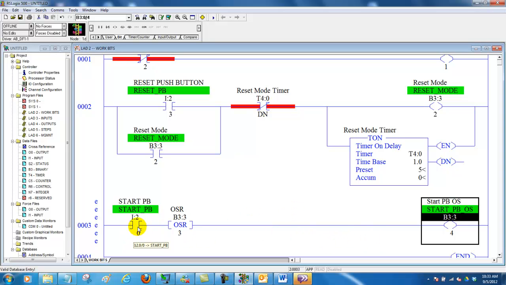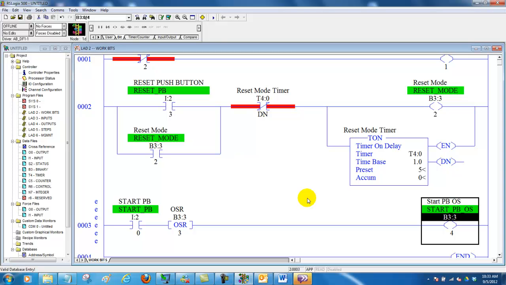So now that we've programmed the real world input here, and we created a bit here, which one of those two am I going to use in my program to know that when something has started? Am I going to use I:20 or am I going to use B3:34? I'm going to use B3:34.